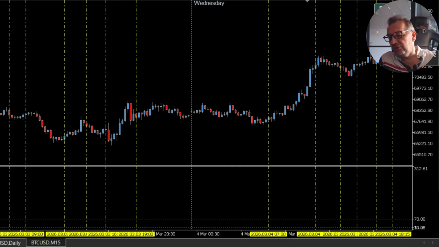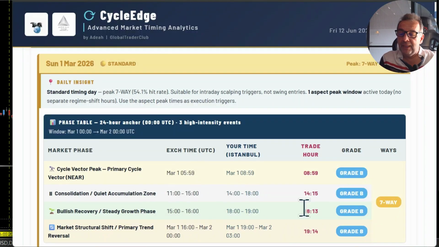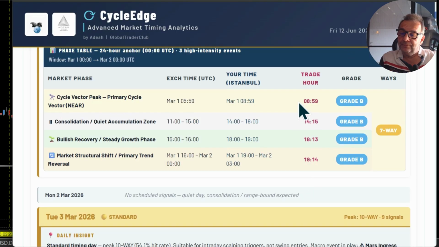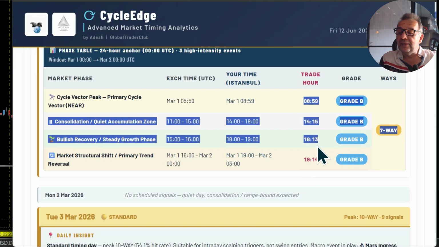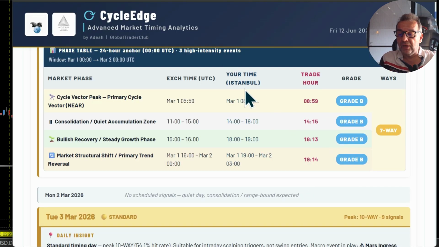All you have to do is measure that with your technical analysis, match the time as well, because it's giving us the future hours as well. Now, a quick note, right? These hours that you see here are for my local time, because the software adapts the hours according to where I am.